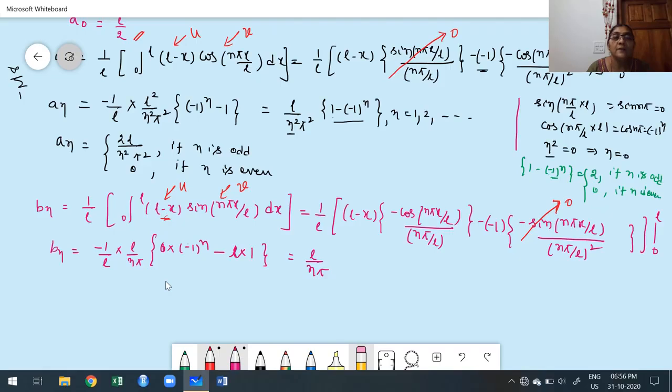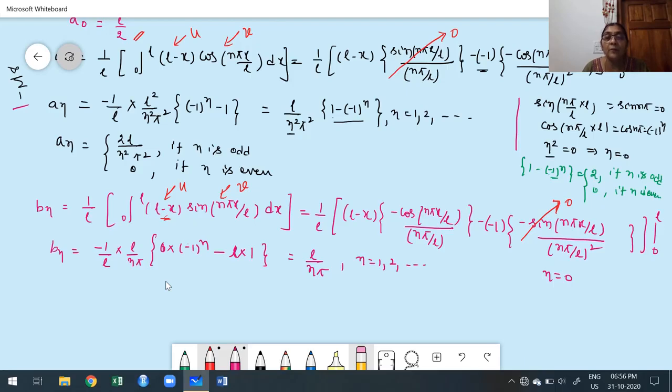Yeah, this denominator is 0 in which case? n is equal to 0. But our summation starts from 1 to infinity. Now confidently write that Bn is true for n equal to 1 to 3. Keep in mind, once we get Bn, first we have to verify for what value of n the denominator is 0.